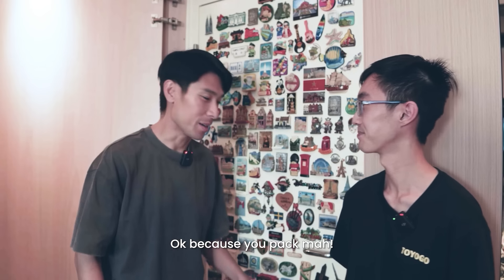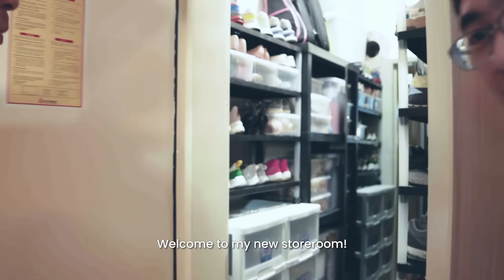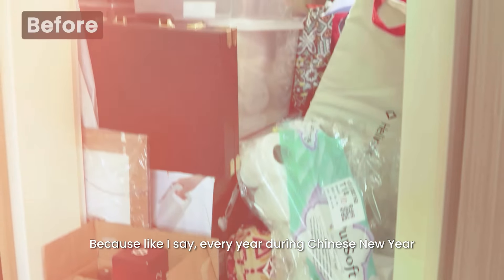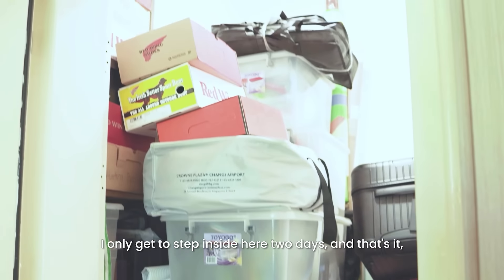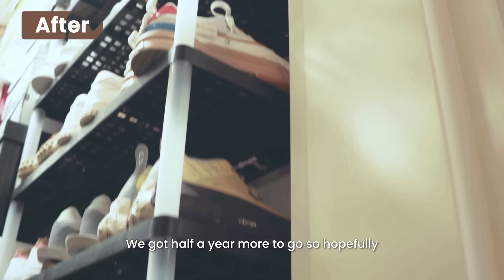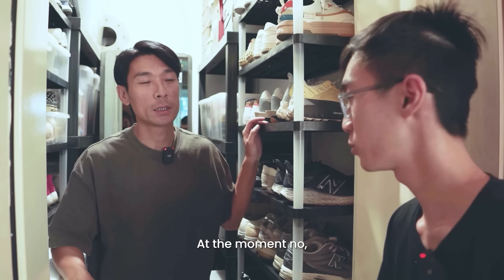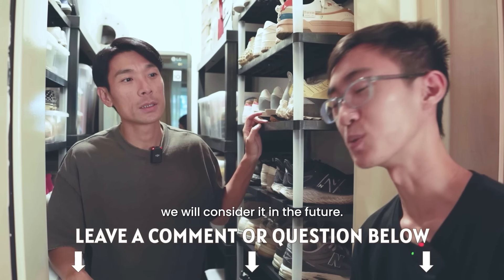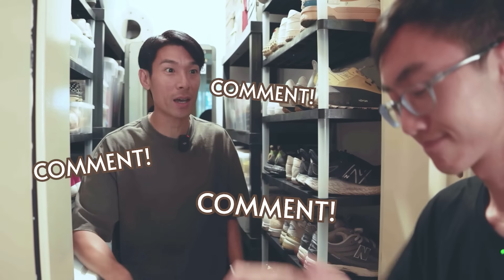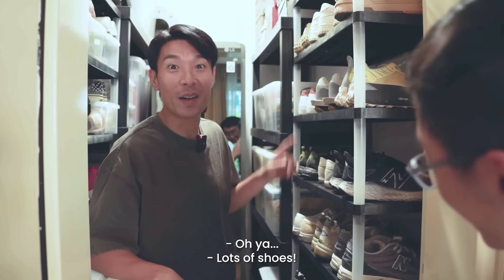I am very ready! Okay, three, two, one — welcome to my new storeroom! Finally I get to step into my storeroom. The feeling is so good! Every year during Chinese New Year I only get to step inside for two days, and by the third day it's full of stuff again. We've got half a year more to go, so hopefully this can last. Do you have a personalised service? At the moment no, but we will look at the comments and see the response — if the response is good, we will consider it in the future. Please comment! By the way, thank you so much — I love my storeroom now! Looks like a shoe shop!